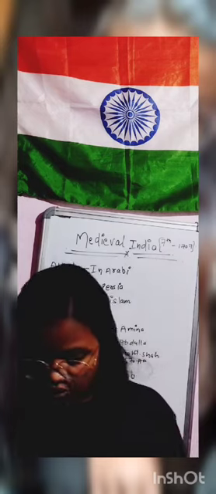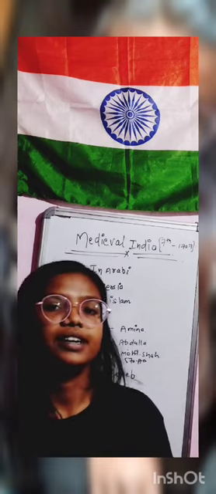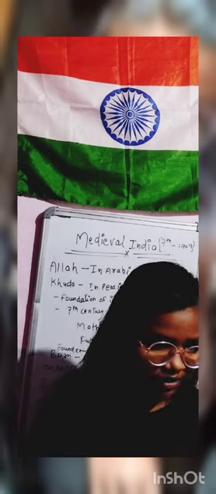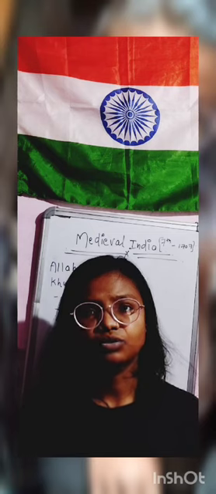So let's just start. I thought to start from medieval India. So you all know medieval India. What is medieval India? In the beginning, medieval India starts from the 7th century and goes on to 1707. It was about the death of Aurangzeb, because we all know that the death of Aurangzeb marks the end of the Mughal Empire, or the Mughal period, and the beginning of the British era. So that's why we call it medieval India.